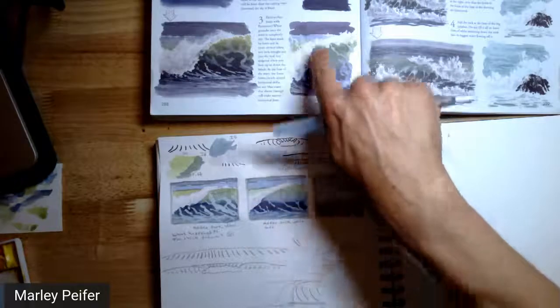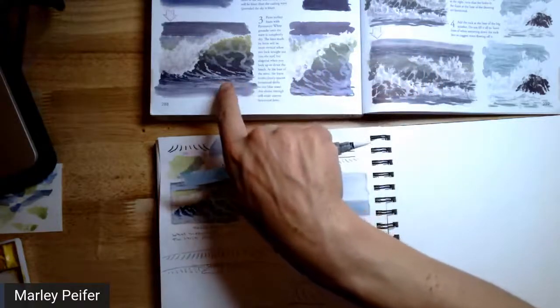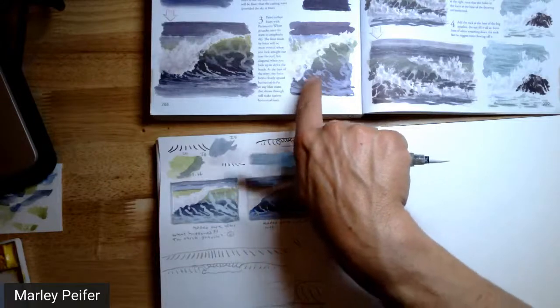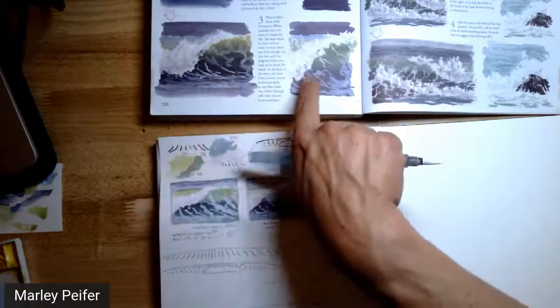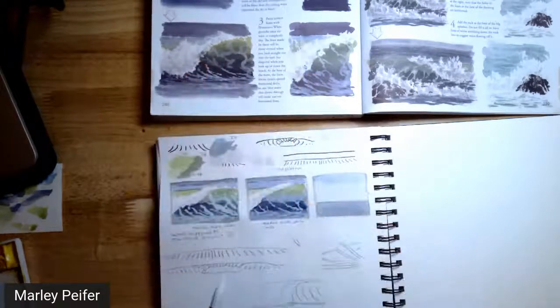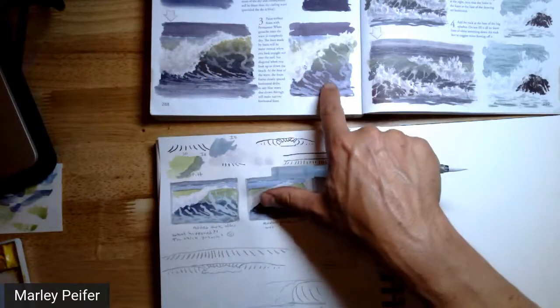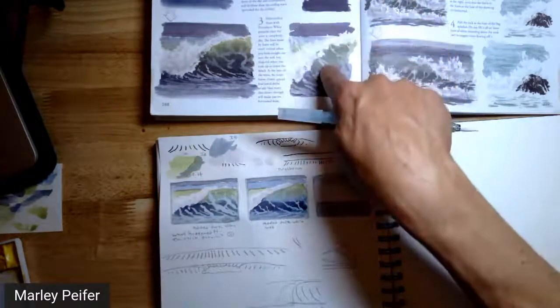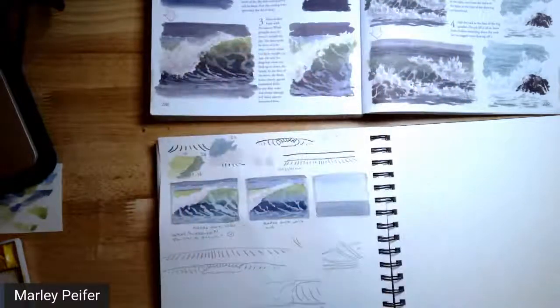This kind of looks like these are two separate. I'm noticing now these are not the same. This looks like a separate painting to me. This resist here looks totally different in this one than it does in that one. Are you noticing that? This is a separate painting from that one. Okay, I guess these two are the same and these two are the same, maybe.